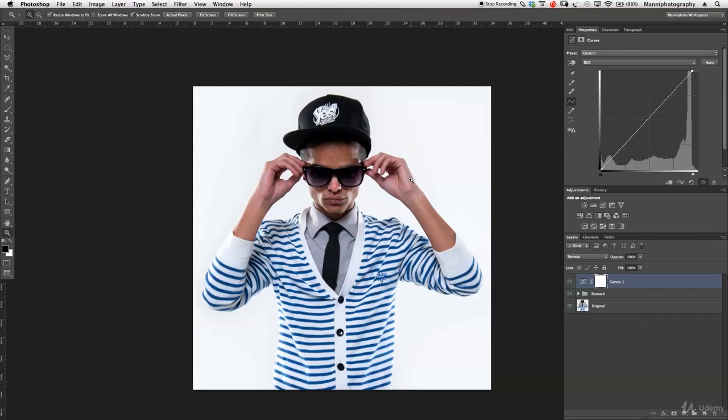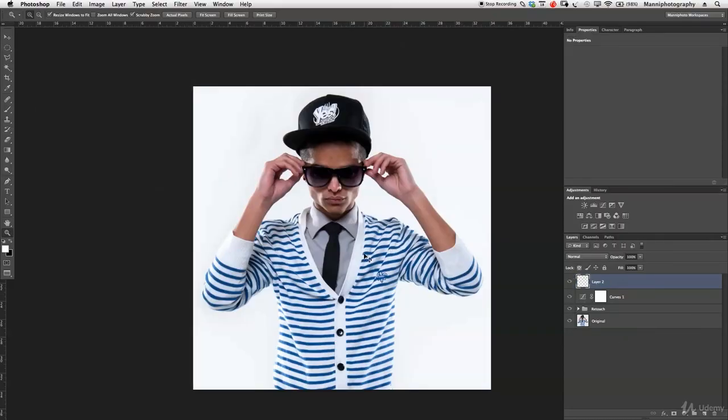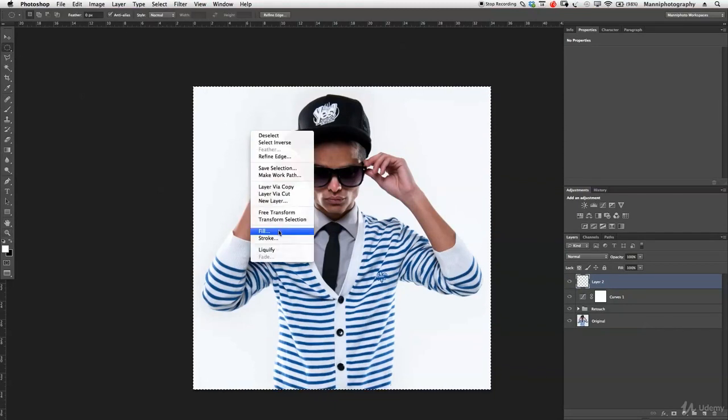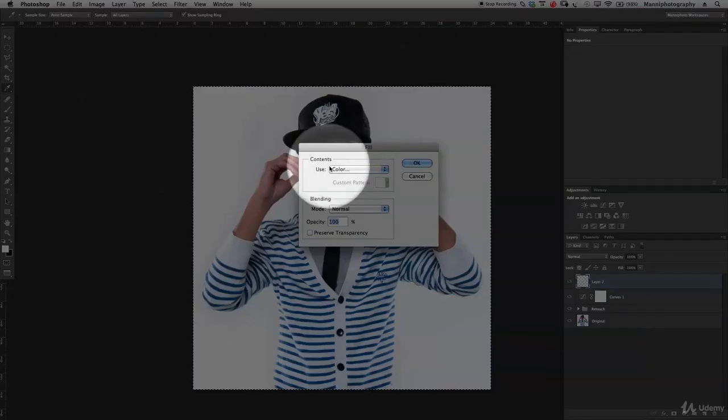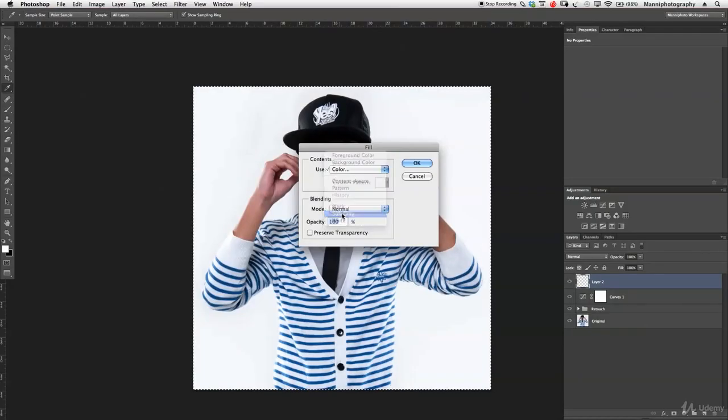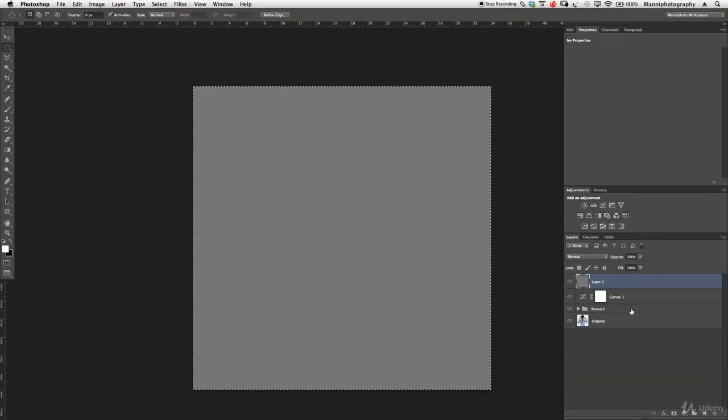Next step that I still want to do is also create 2 new layers just for dodging and burning. So now what we're going to do is go back to the new layer icon down here, create a new layer, press Command A and select the complete canvas here with a selection. Press right click, or first of all go to the marking tool, press right click and say fill this layer with again 50% gray. So down here in our contents area under use, we're not going to select color, we're going to say 50% gray. Okay, and we already have our first stage for the dodge and burning process.